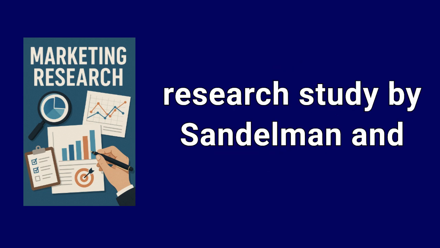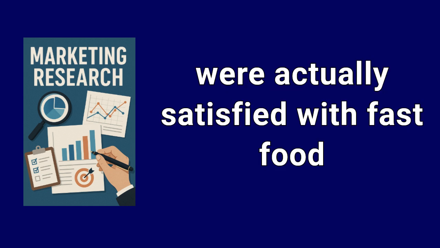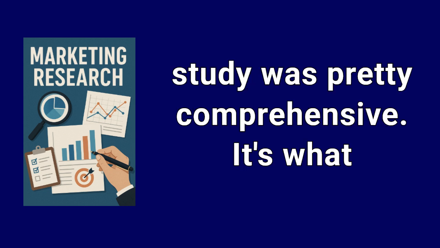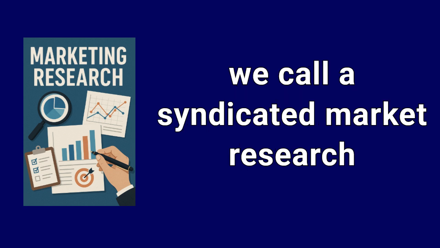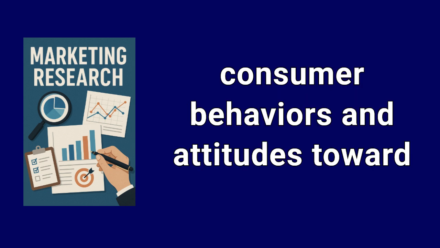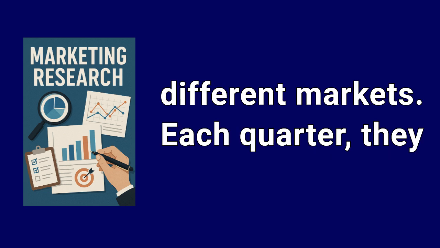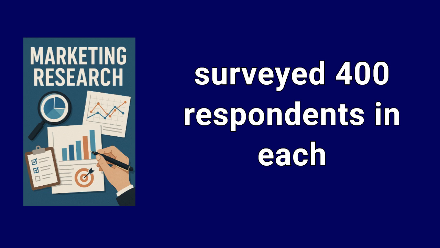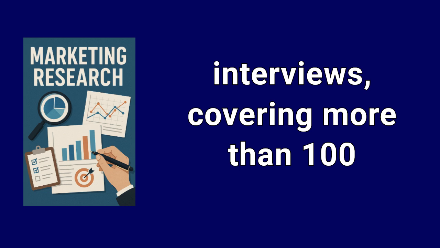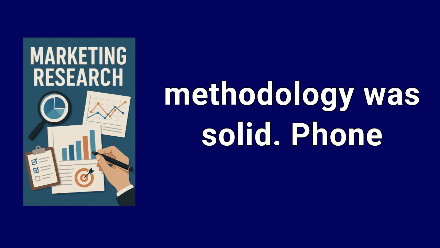According to the Quick Track research study by Sandelman and Associates in 2009, Americans were actually satisfied with fast food despite its reputation. This Quick Track study was pretty comprehensive. It's what we call a syndicated market research project, conducted quarterly to track consumer behaviors and attitudes toward major fast food and pizza chains across different markets. Each quarter, they surveyed 400 respondents in each market through both phone and internet interviews, covering more than 100 markets with diverse demographics.